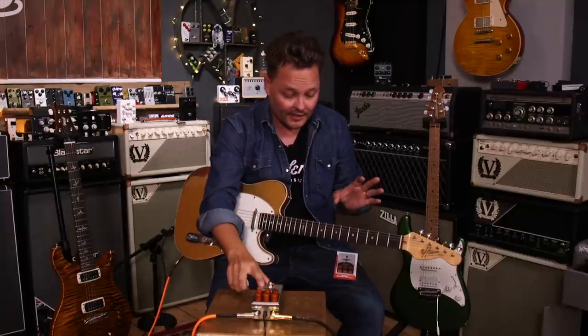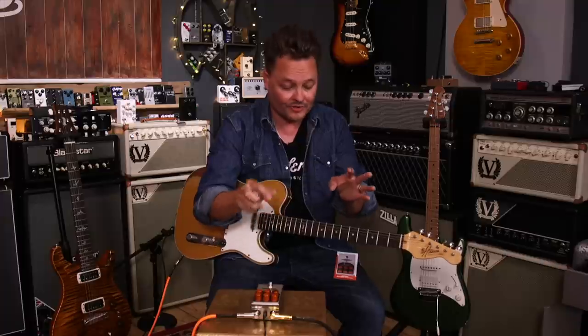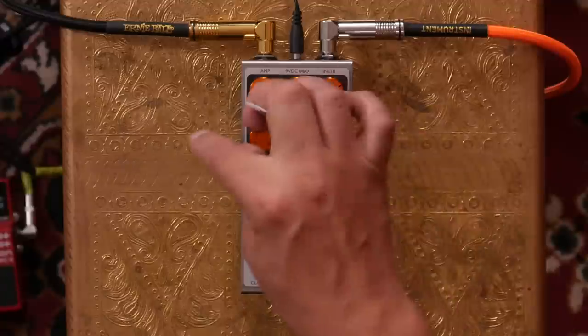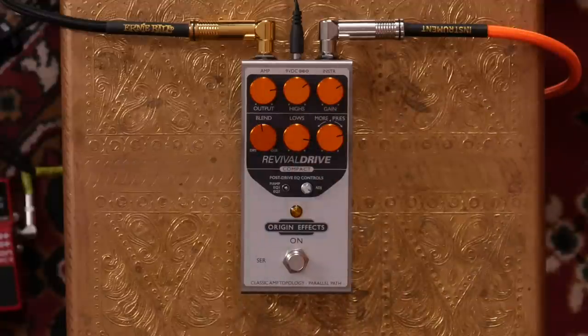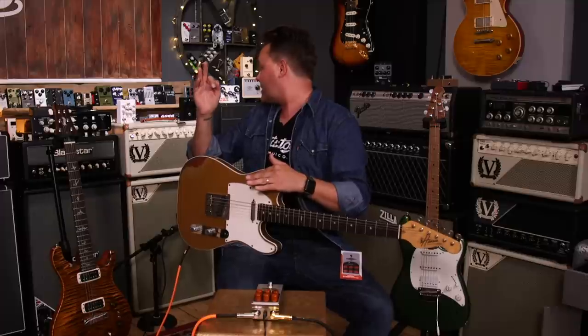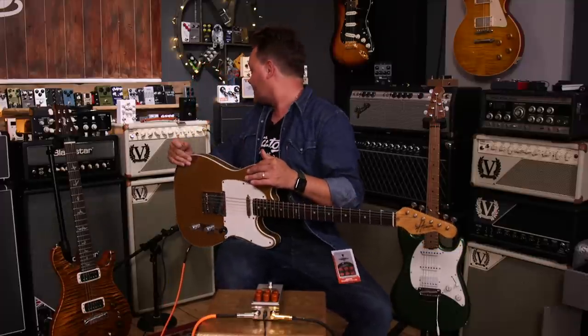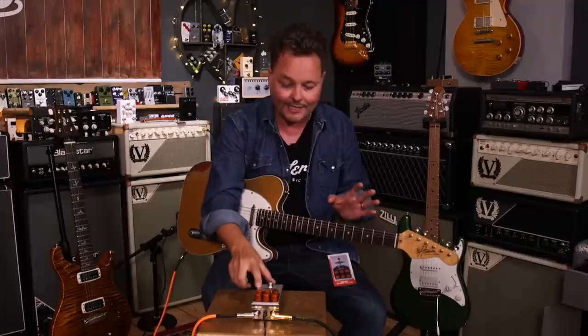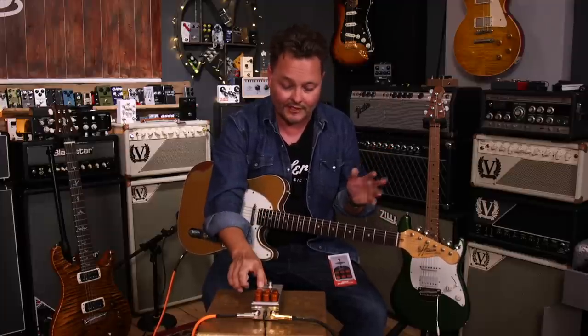What you heard in the beginning was just me jamming around with a little looper pedal from Boss on the floor for a little loop, and then tweaking some stuff with the Hansen. I'm plugged into a Victory V140 Deluxe, and I'm running everything on 12 o'clock, with a little bit of reverb, and the mid kick in the middle. Everything is at 12 o'clock as you can be, because I want to demonstrate how the features of this pedal work.